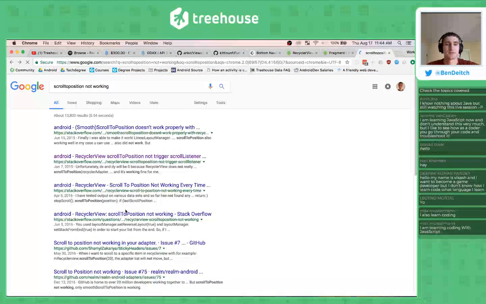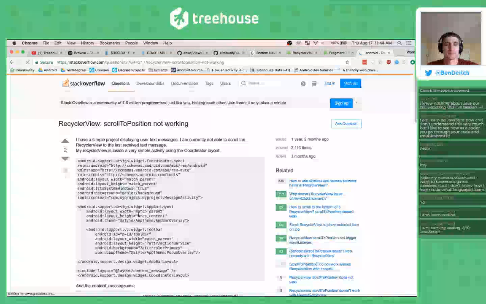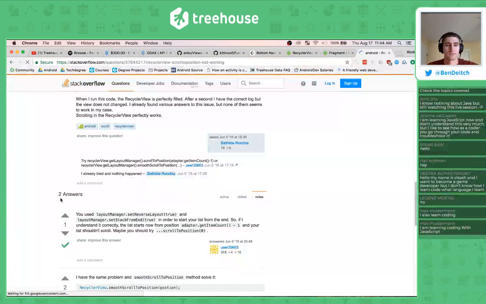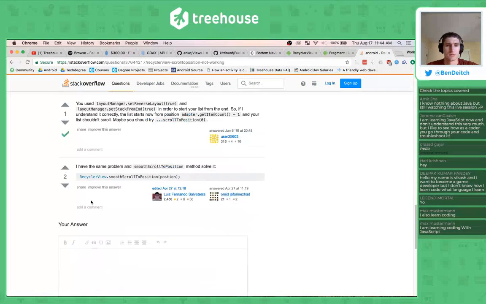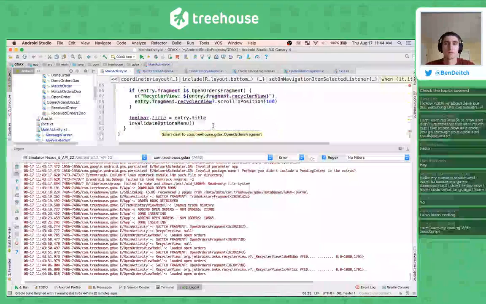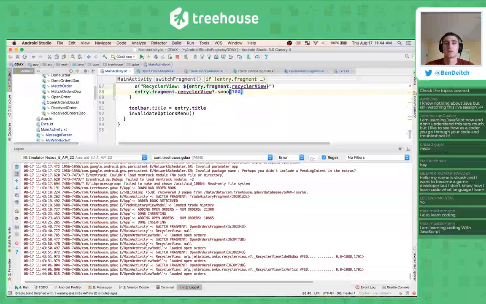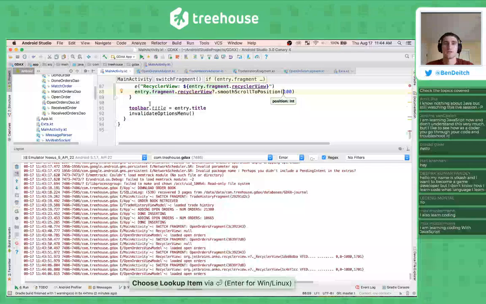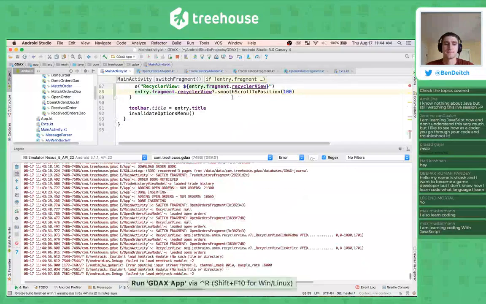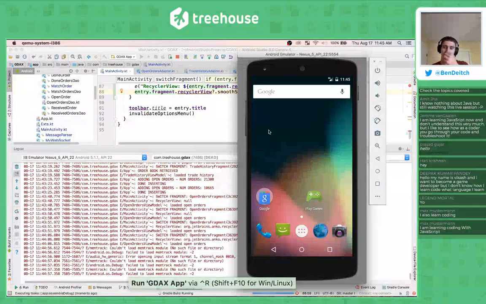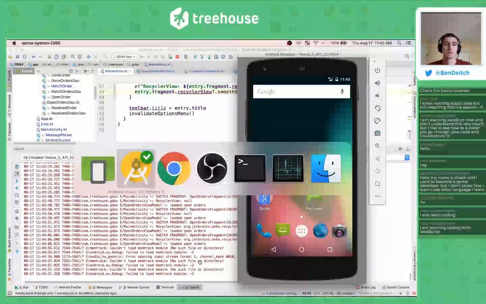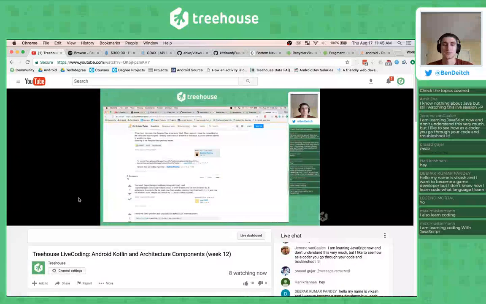That's with the scroll listener. Let's try to find something a little different. Okay. Smooth scroll. All right, let's try that. Smooth scroll to position. Run that. And then, so this still won't get called for the first 2 or 3 chances, just because that was null. But hold on, let's see if there's any questions as well.